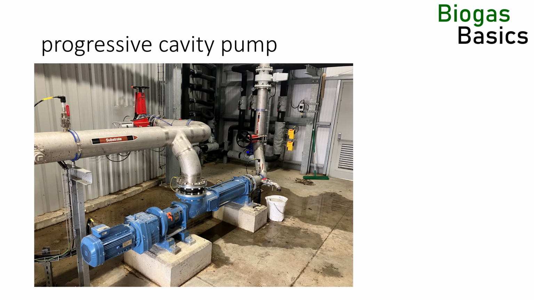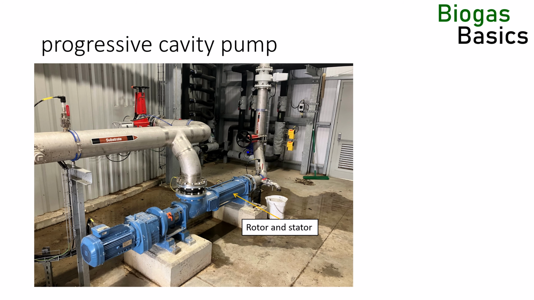The pump is driven by an electric motor, which is connected via a gearbox to the bearing, which is sealed against the substrate-filled part of the housing. A double cardan joint connects the drive shaft to the rotor, which is made from a hard steel. The end of the rotor moves in a circular motion in the stator made from an elastomer or rubber. Between the rotor and stator occurs a cavity that fills with fluid and progresses along the axis of the pump to the discharge side, giving the pump its name.